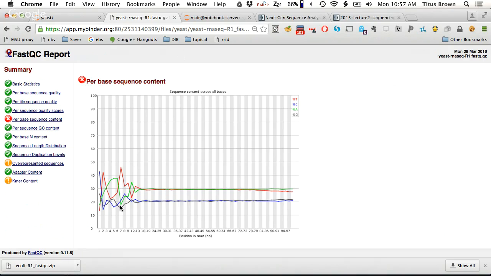You could imagine a couple of different reasons why this happens. One of them could be that RNA-seq, for whatever reason, is just really error prone at the beginning of the sequence. Or you can imagine that this is actually true sequence, but for whatever reason, the RNA-seq is picking out regions in the transcripts that have this base composition at the beginning.